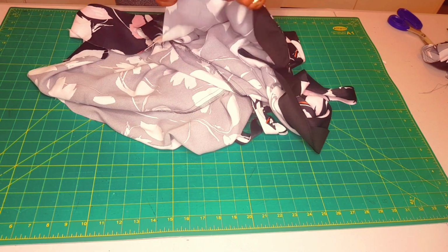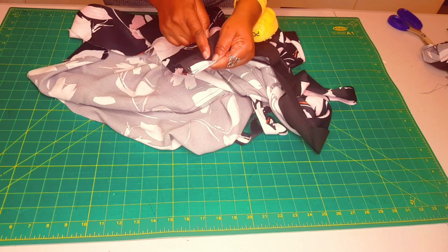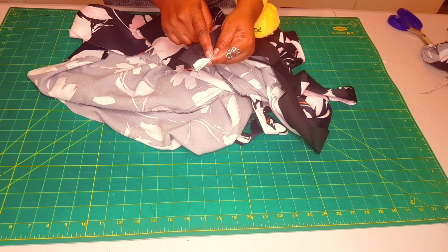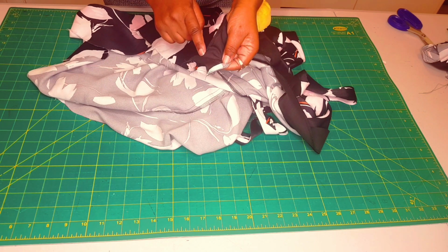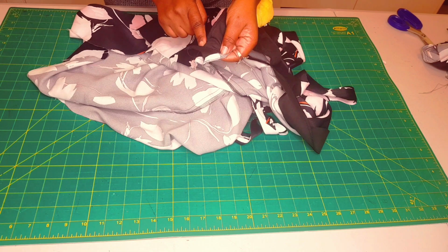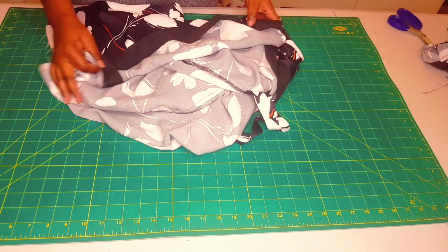So our hem allowance is 4 centimeters and you're just going to stitch 4 centimeter wide hem allowance from the seam here up to the end of the overlocking. Okay, we'll do that for both sides and then I'll tell you the next step.